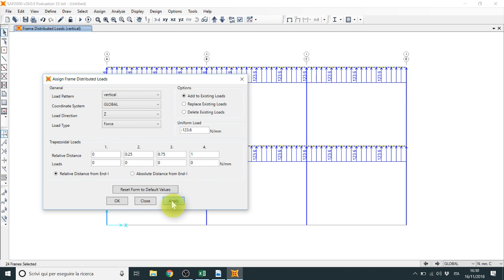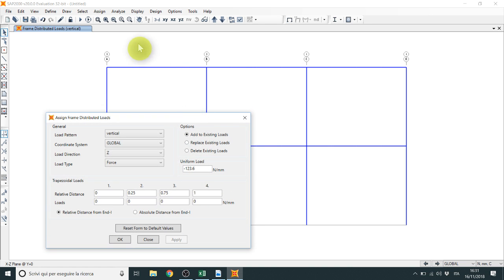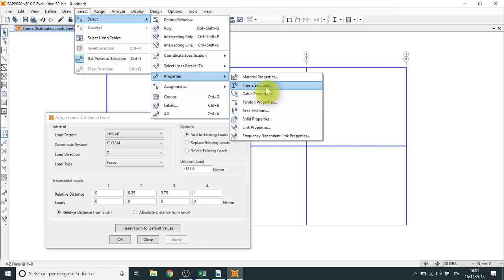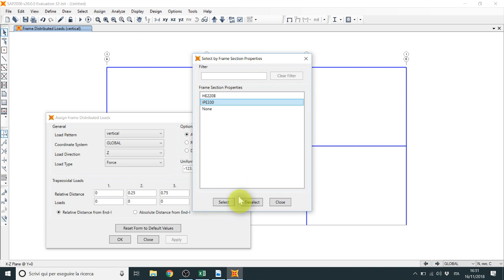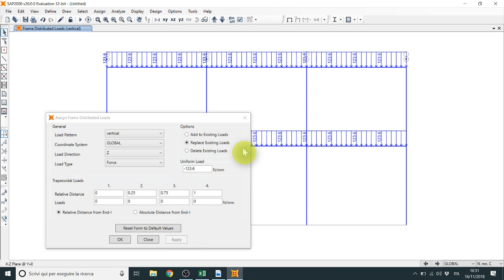If you select apply, you will have 0. And of course, if you put delete, you don't need to insert anything, but this load will be deleted. Okay, I'm going to put replace and apply.